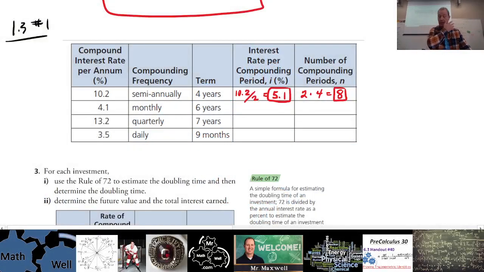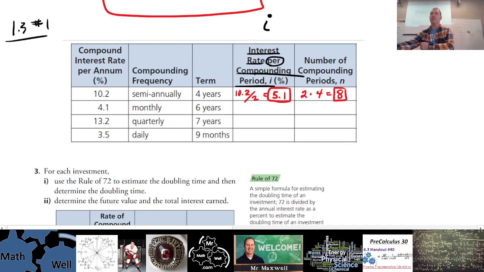So from 1.3, when we're talking about compound interest, there are a few things we want to make sure we're on the same page with: how many compounding periods there are, how to calculate that, and also to take a look at this little i, the lowercase i, which is the interest rate per compounding period. So the little i is the interest rate per compounding period.